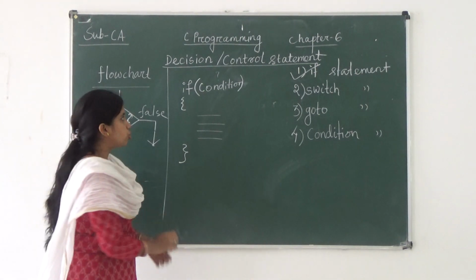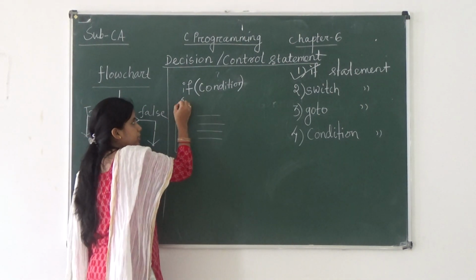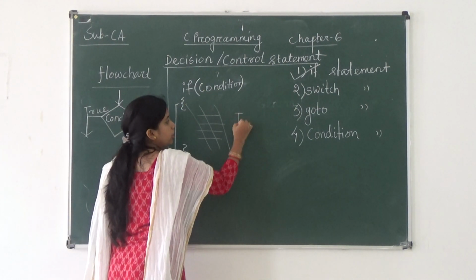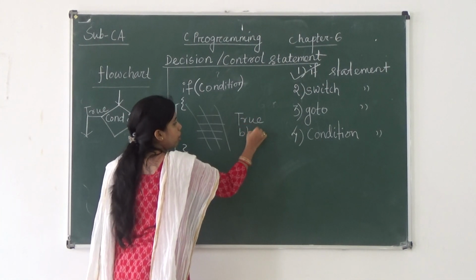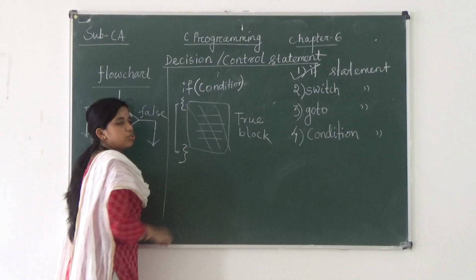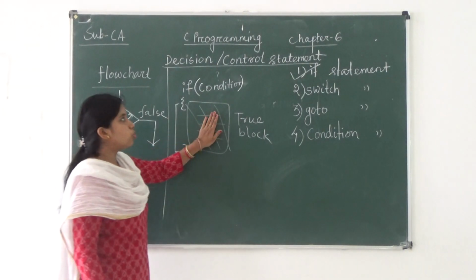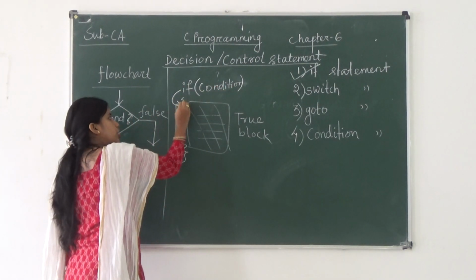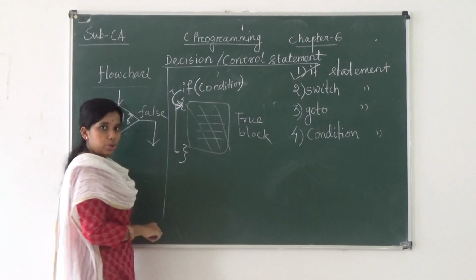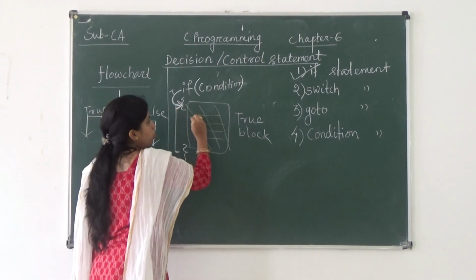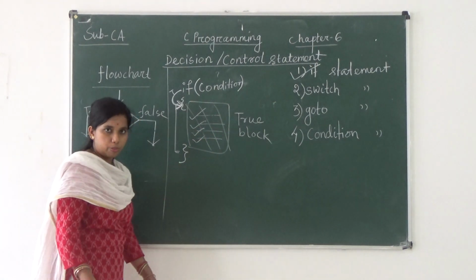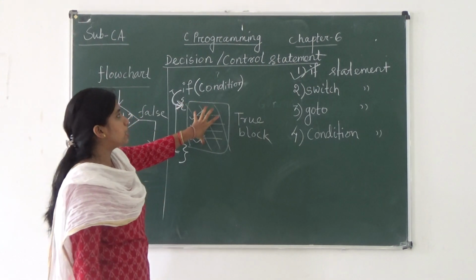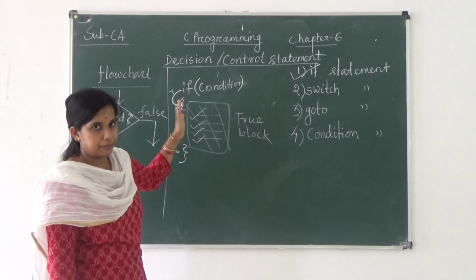If the condition is coming true, then this part, please mark this from open curly bracket to close curly bracket. This area is the true part, or we can say true block. This area which is enclosed within the pair of curly brackets, this is your true block. That means if the condition is becoming true, then we can enter into this true block, and whatever statements are written inside this true block, we can execute them. Okay, so this true block is always written immediately after the if.